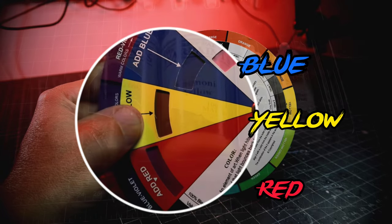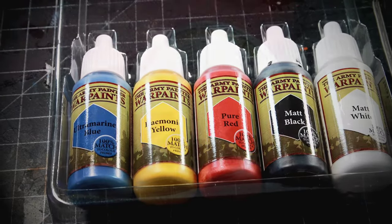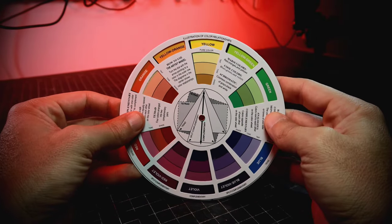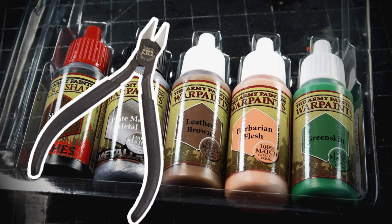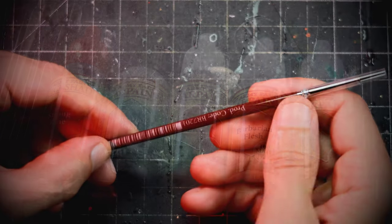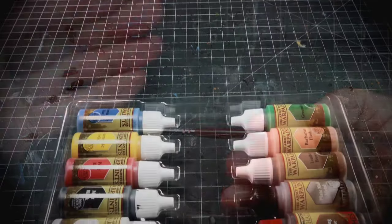The three basic colors plus black and white. Add to that a few secondary colors so you don't have to mix paints as often, and a few special paints that are going to make your life easier. The addition of tools or miniatures for practicing are great things to include, but they are not mandatory.